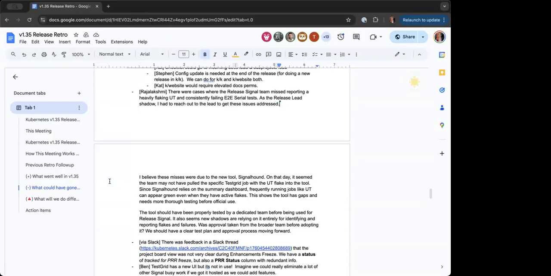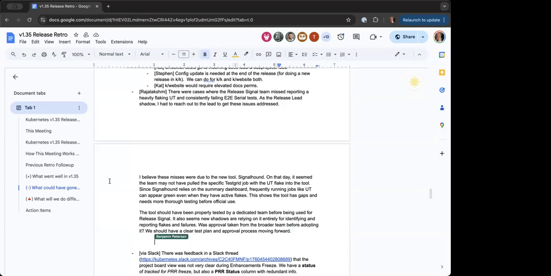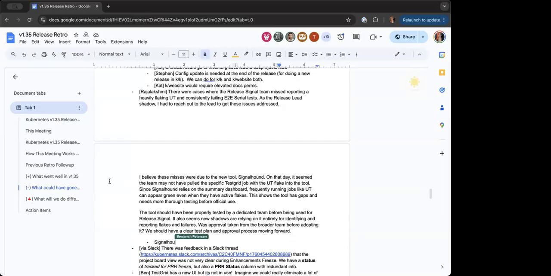After a bit of root cause analysis on why these were missed, it turned out that the tool only picks up the flakes and failing jobs from the summary board, and the jobs which have high frequency of running turn out green in spite of having some active flakes. So there are some gaps in the existing tool is what I felt.